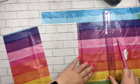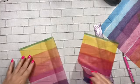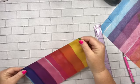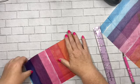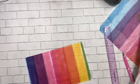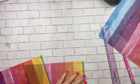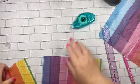Pretty, pretty, pretty. Now let's see if this puppy is going to match up. I'm almost thinking that, and I hope this will not show through, but I feel like I need just something that's going to hold it together.